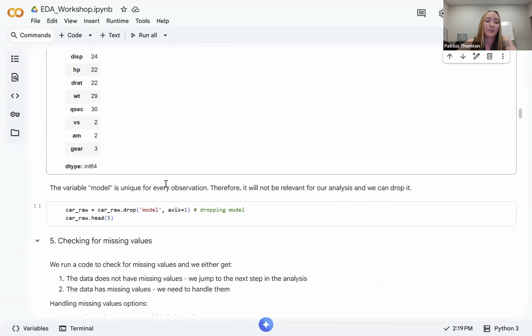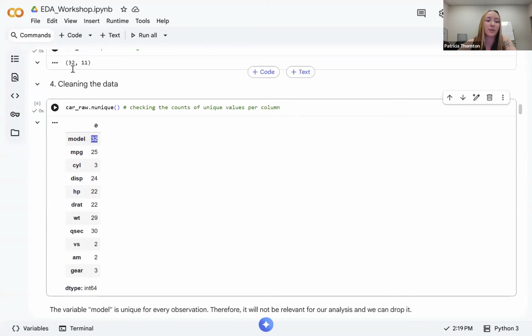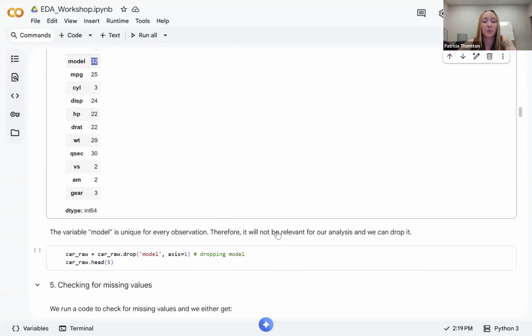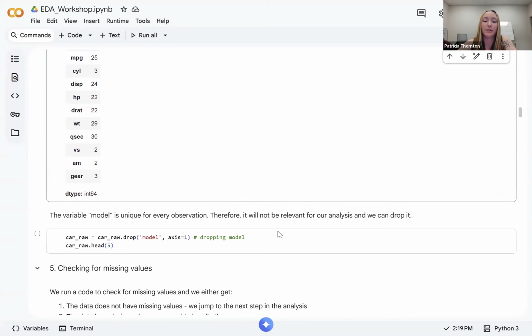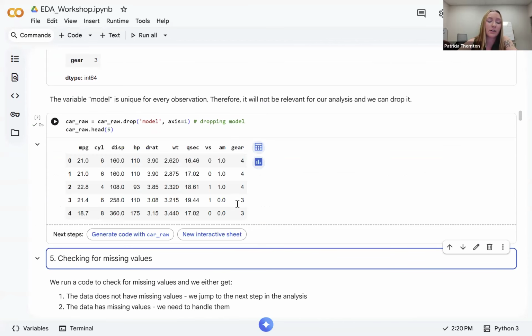Okay, now the variable model is unique, and you can tell this because there are 32 values and there is only 32 observations in total. So it's unique, so we can go ahead and drop that because we don't need it for the analysis. So that's what this next little block of code is going to do. So now it's the same thing we saw before, except we don't have the model column.